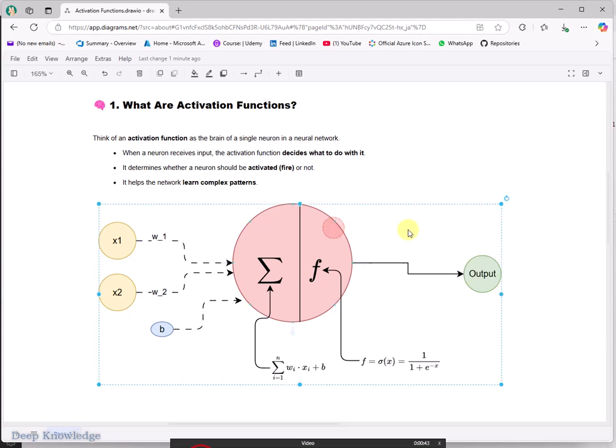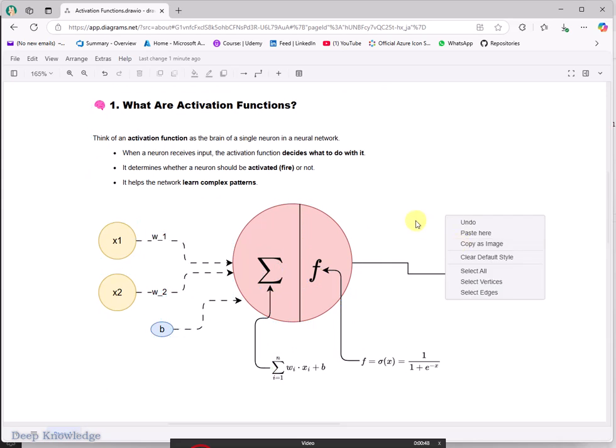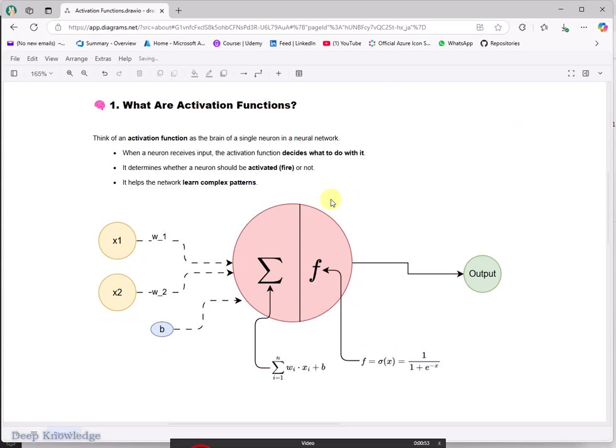Each hidden layer takes the input, and after calculating the summation, the equation of the linear regression, we have the activation function applied to this value to get the output.